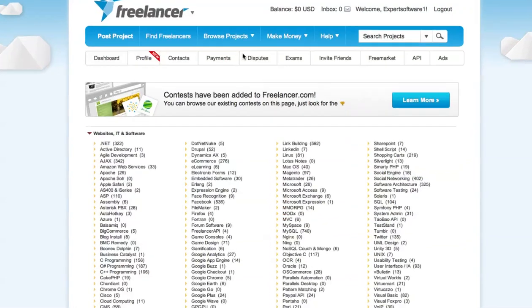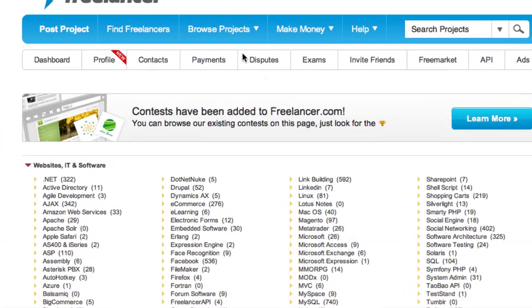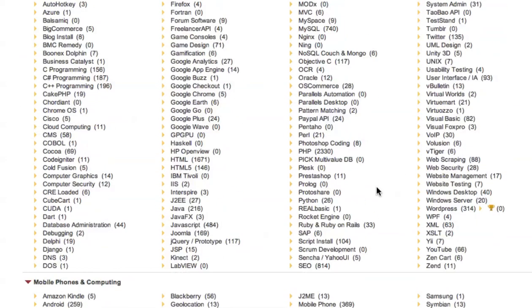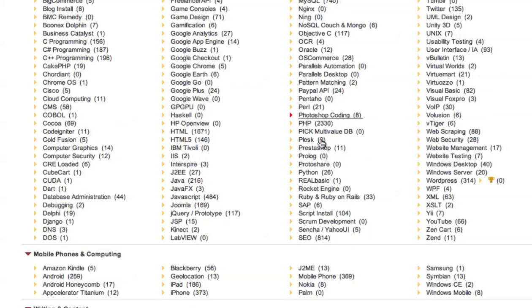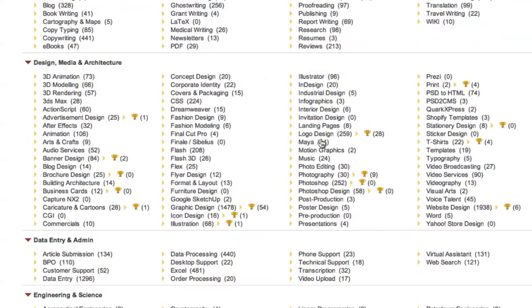The big area, of course, with so-called offshoring on specific projects for small business is IT. And that just simply recognises the fact that IT can be time-consuming. A lot of people overseas have knowledge. So these are all the website and IT projects that are there, and there's literally thousands of jobs in different categories. But if you wanted something done in IT, this is definitely where you would do it.